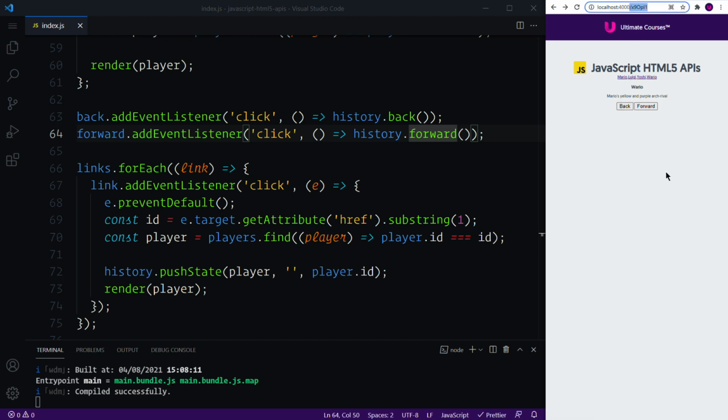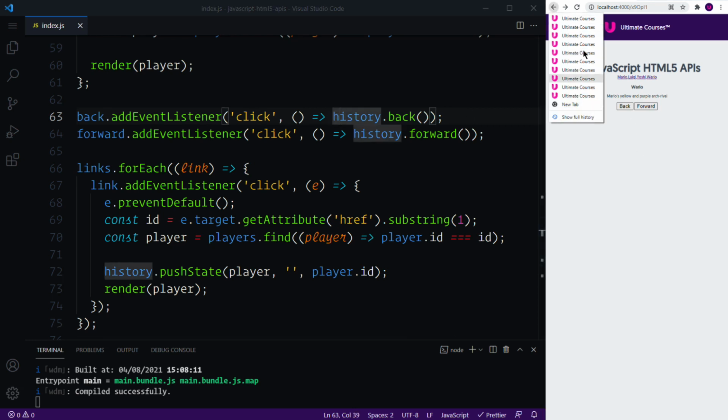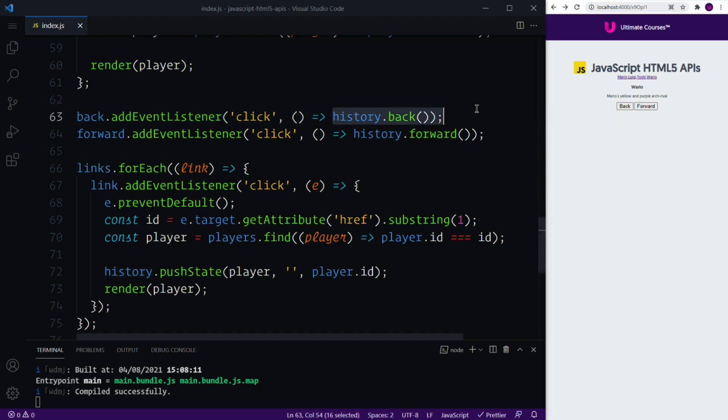So you may be wondering why the URL is updating, but our UI isn't updating. And this is where the pop state event comes into play, where we can essentially grab the data that we've set in each history entry. So we have this history stack. Each of them has a piece of data assigned to it. So when we are navigating back and forth, we can then ask for that particular piece of data depending on what entry we are currently in.